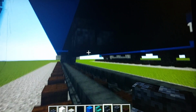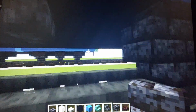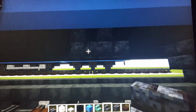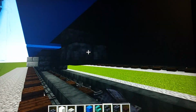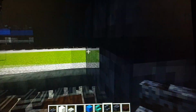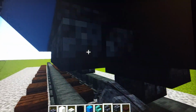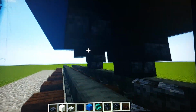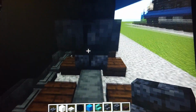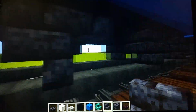Now add blackstone stairs as wheels for the tender. Make sure it's 2 blocks away from the wheels. So add some more. There we go. That's fixed. Now all we only have left is this side. Man, this is not the end of the video yet. It's already 13 minutes already. So I think we're almost done.